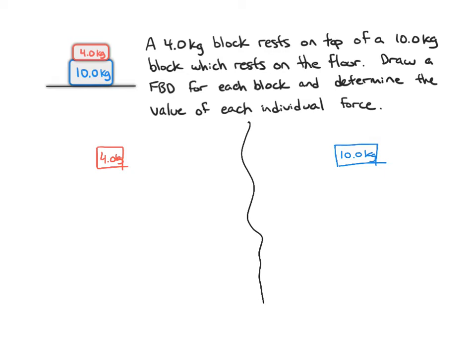Okay, so in terms of the red block, it has a force of gravity acting downwards on it. And it has an upwards force, and that's the force upwards from the blue block. So we can call that a normal force because the blue block is technically a surface. However, I'm actually going to call it an applied force. I'm calling it that because I'm going to reserve the word normal force for the floor pushing up on the blue block. Just so I don't throw out the term normal force too many times, that can get confusing, I'll just call this one the applied force.